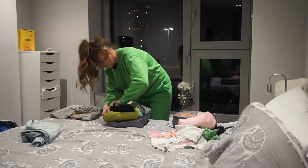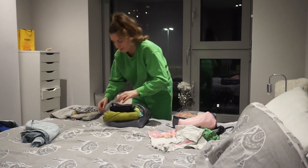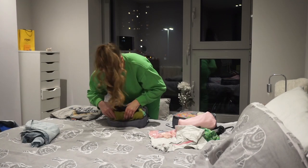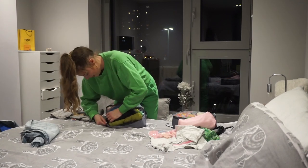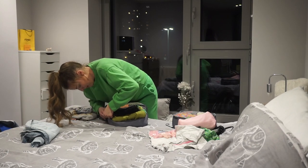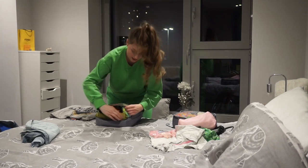I tried to do my toiletry, so I got a toiletry bag that matches this. I hope you can hear me because you are quite far away. But I got a toiletry bag that matches this and I already ripped it because I tried to shove so much stuff in it. So let's hope I don't break any more of them because I will cry. If I break this one, I'm absolutely done for because I need it.